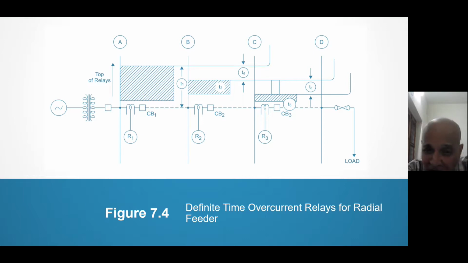Now try to understand me. Right now I am talking about phase relays, not ground relays. Ground relay means the fault in which ground is concerned, LG and LLG. Right now we are talking about LL and LLL. Now the problem is the fault current for LLL is more than LL. Fault current for LL is about 86% of LLL. You learned that in your theory classes in BTech.